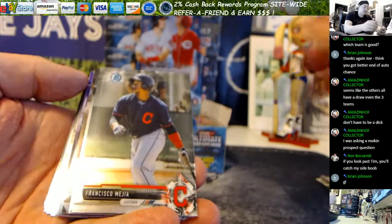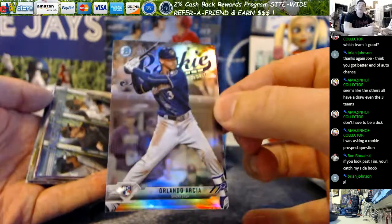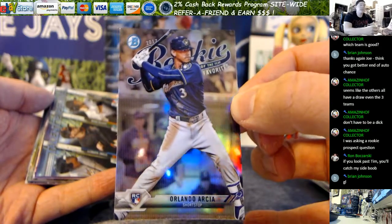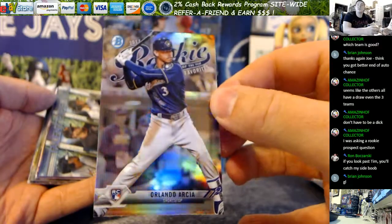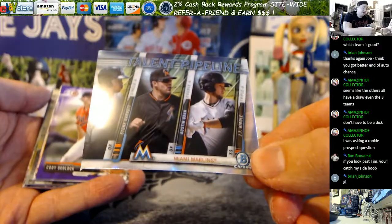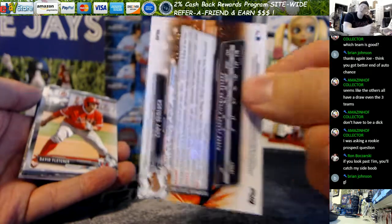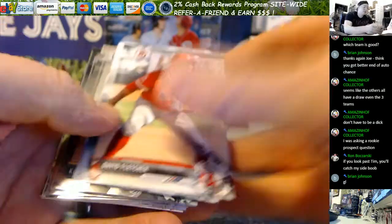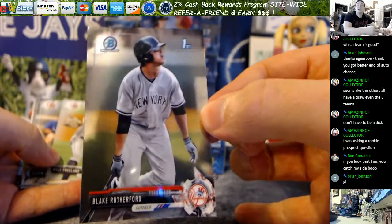They're not stuck to each other - that's the biggest thing. Francisco Mejia is the first chrome, Garrett Whitley - those look amazing, those are the rookie cards. I love that font, I love the design of these. The Benintendi on the sell sheet looks ridiculous. There's Orlando Garcia, gorgeous looking design. Their talent pipeline - Garrett, Dean, and Riddle for the Marlins. First numbered card is Sedlock - 32 out of 250 - gold lettering on orange for Baltimore. There's Rutherford's first chrome as a Yankee, those are gonna sell.